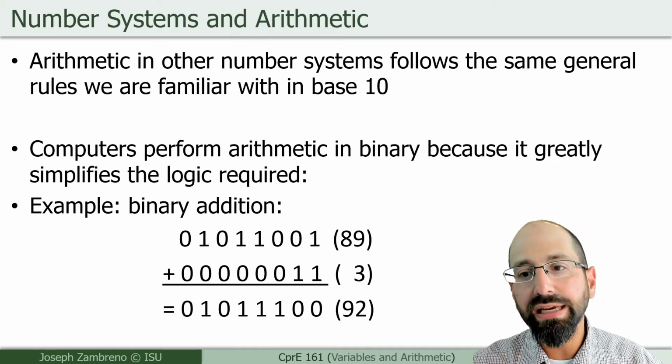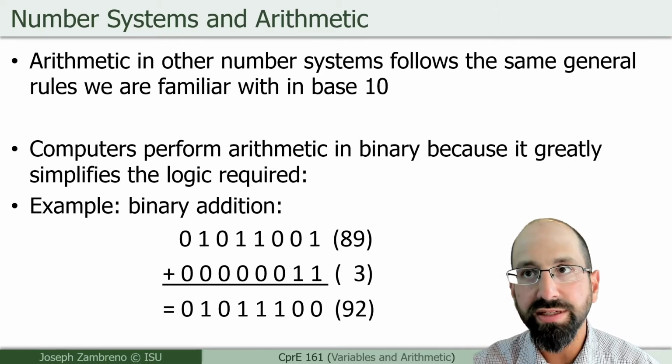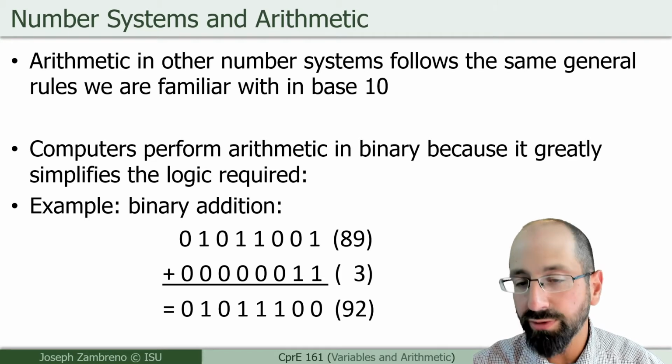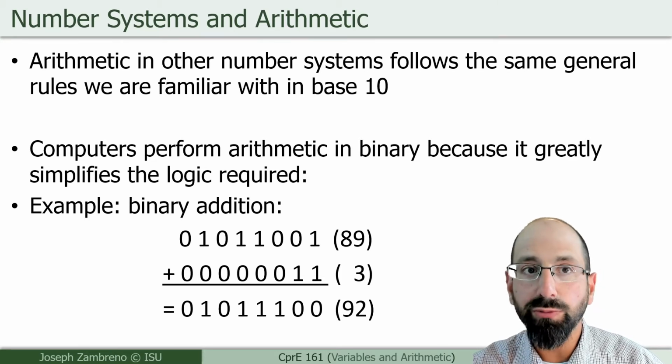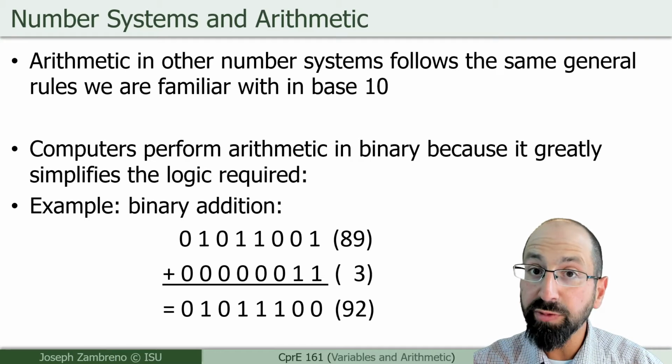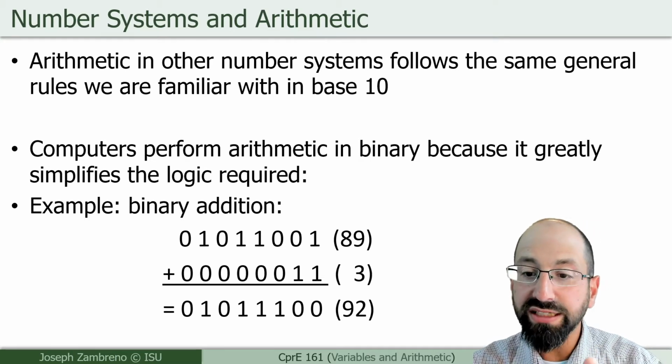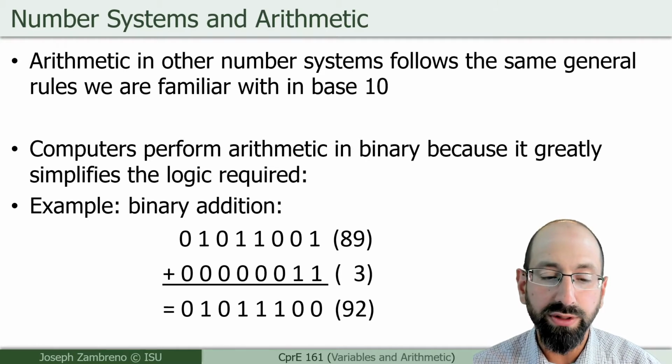And while I don't want to get into all the details of how we do it with arithmetic, the basic rules that we follow for our general decimal arithmetic, we can follow those same rules. And computers do the arithmetic themselves in binary because it actually simplifies the digital logic required. But our addition processes are actually quite similar.